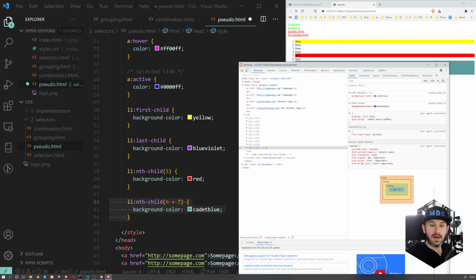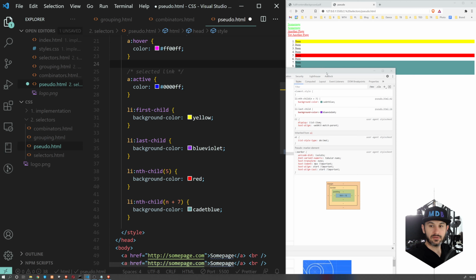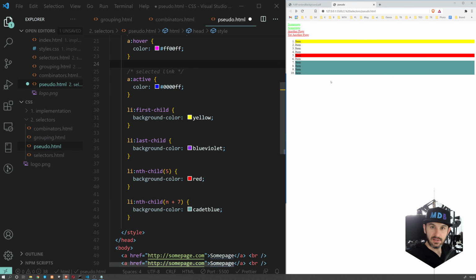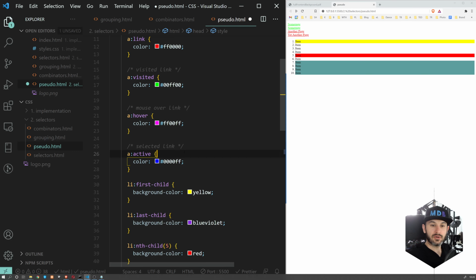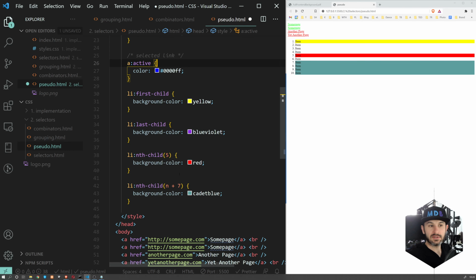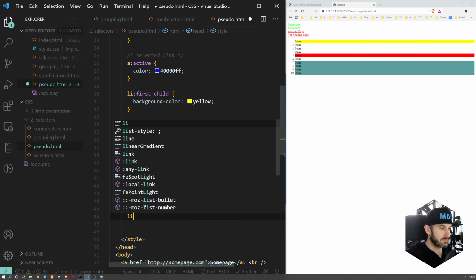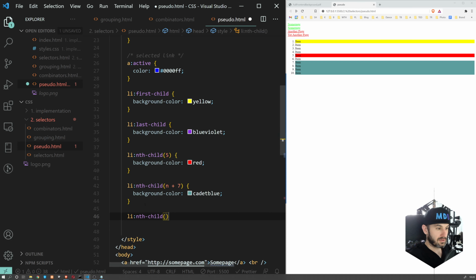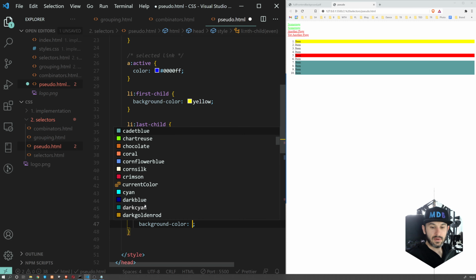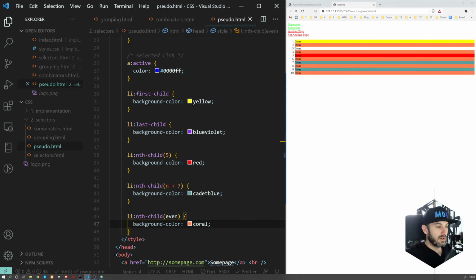So then it's applying. However, it's also important that within CSS rules you have this kind of importance. So if you, for example, try to change this via class and ID, then regardless of the order where you put your code, the ID will always win because it's more specific. So the more specific will basically win. Now, just to finish this part, let me also let you know that you can do something like nth, and you can define, for example, even numbers. So every even number will have background color of coral, let's say, right?